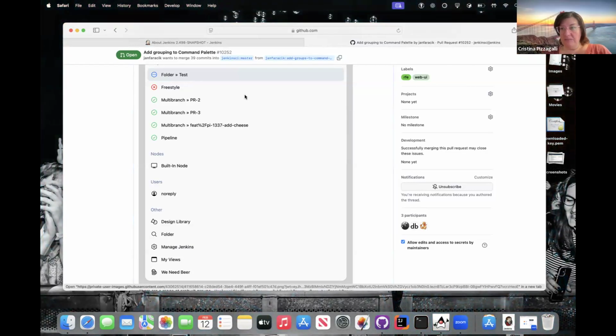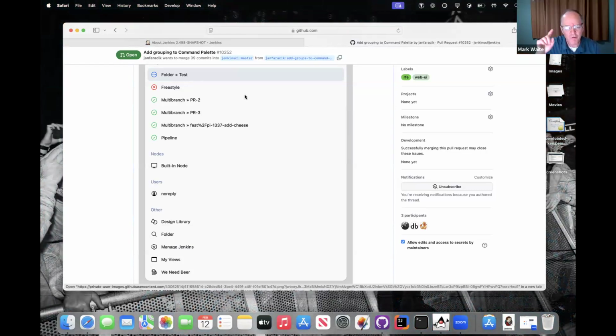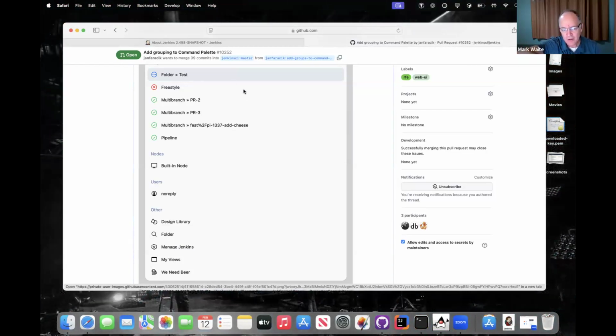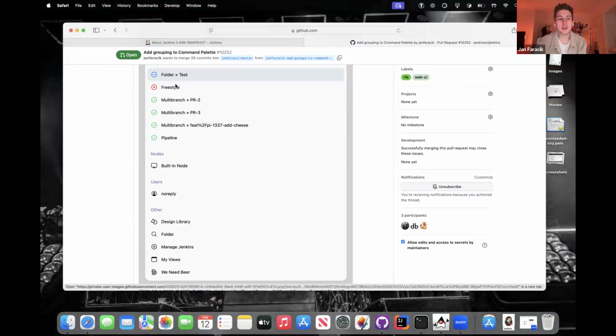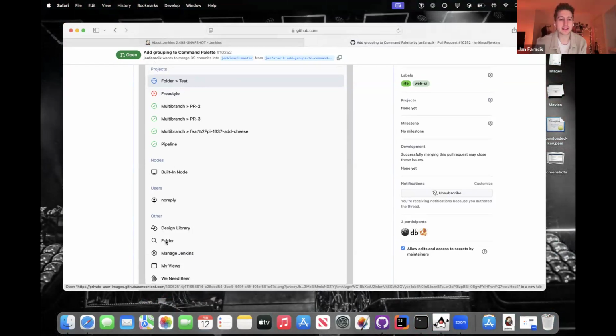Because test is the job and that is the status for that job. Well, but no, so folder points to test is actually just a job. I assume there isn't actually a folder visible in this, that's only the folder, Jan. Yeah, so this is where it gets a bit weird.